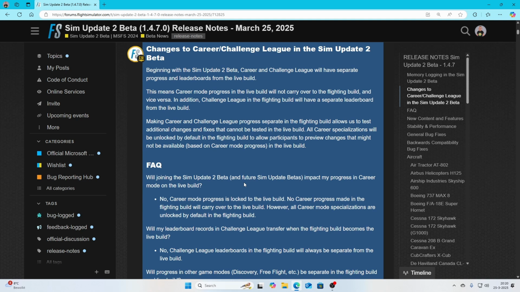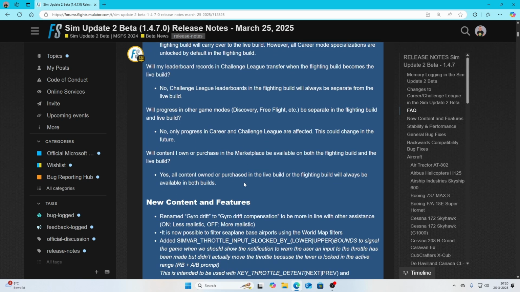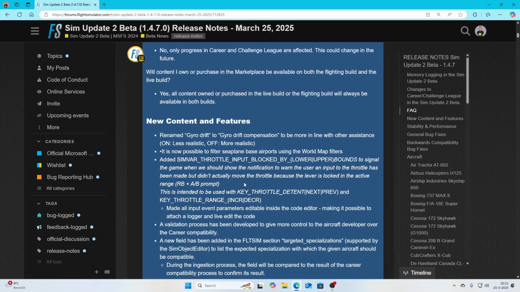If you don't want to face those issues, then please don't join the beta, because the beta is challenging and it could cause these issues. So read this carefully, the FAQ, and then think about it, I would say 2 or 3 times, and then decide if you want to join. That's enough. Let's now continue with what has been fixed, but also some new stuff.